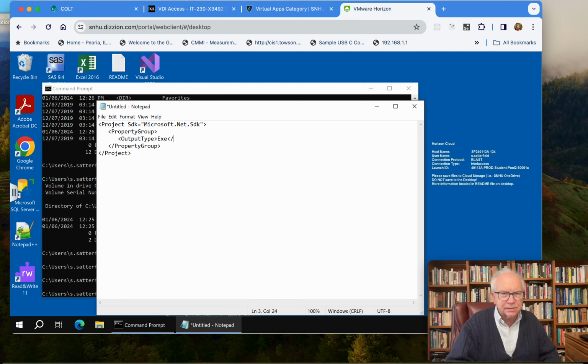And it's going to make an executable file. Target framework tells the project file what version specifically of .NET to target.